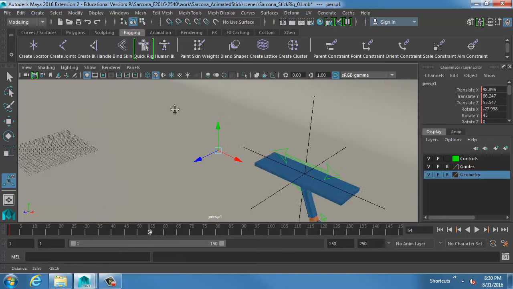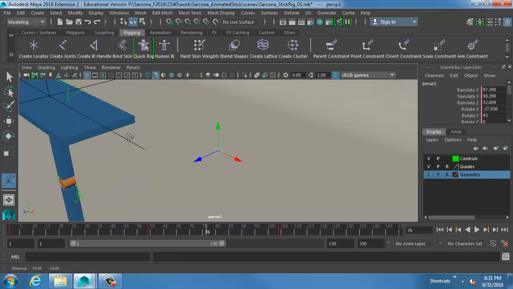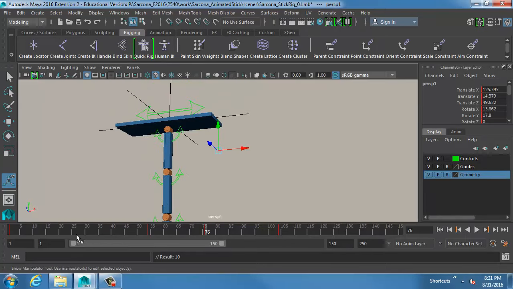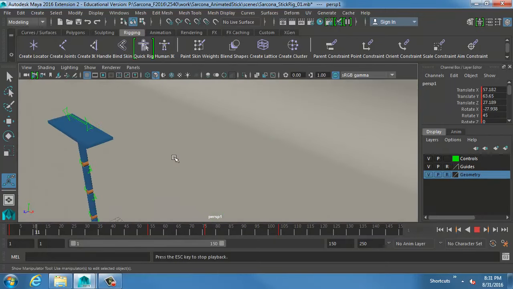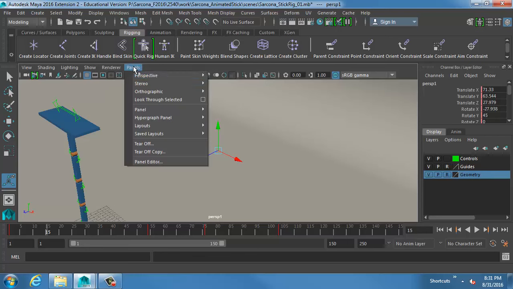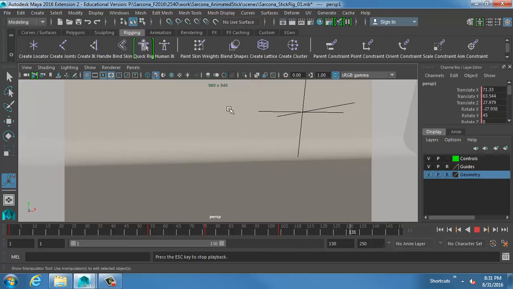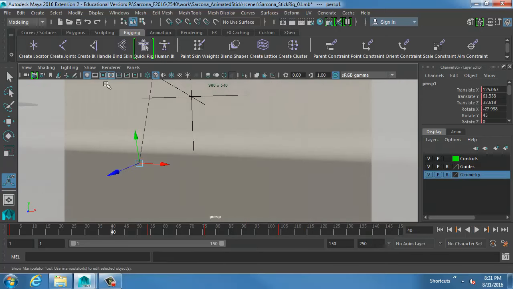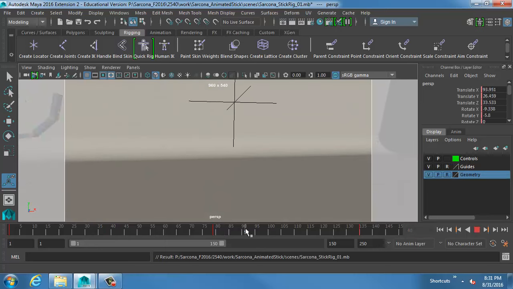Set a key here. Set a key there. Set a key there. This is not the kind of motion we would want. Okay? It follows it, sure, but it's just really hard to see anything that's going on. We're losing the animation. We want to focus on just the basics. So just this kind of thing, having a little bit of rotation in here is perfect. Okay? And I think I'm even going to go, yes, I'll continue, to like 16 or so, or 14. There we go. Just so I'm out a little bit more.